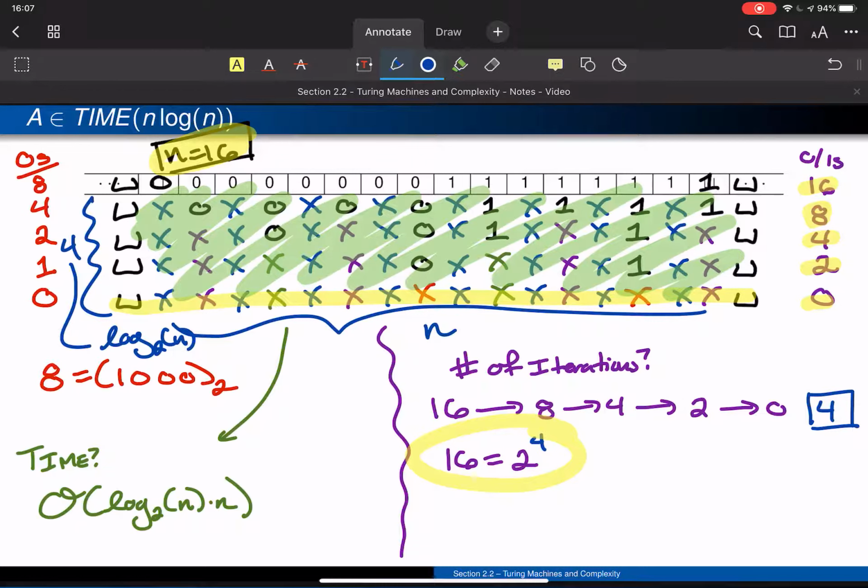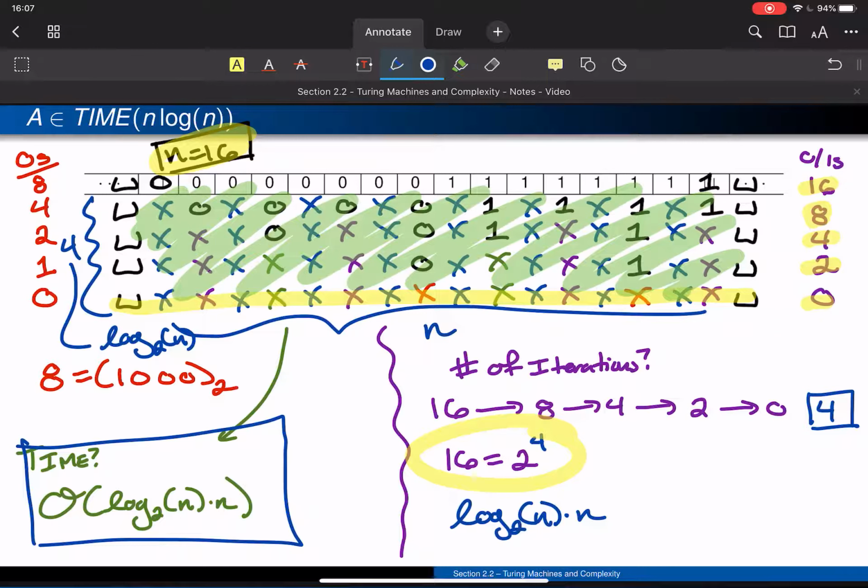So when you multiply those two things together, you're going to get log base 2 of n multiplied by n. And that actually tells me the complexity of this process. So it's better than n squared. It's quite a bit better than n squared. It's again not as good as big O of n, because we have this extra little smudge factor. There is some height to this rectangle, but it's not nearly as big as the previous one was. So there's not a ton of rows.